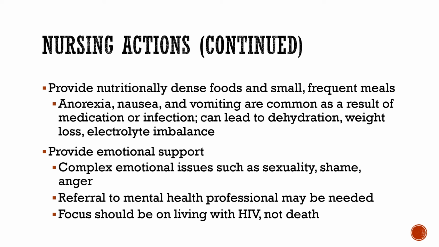We need to provide nutritionally dense foods and small frequent meals for this population. Anorexia, when I'm talking about anorexia here, ladies and gentlemen, I am talking about loss of appetite. So loss of appetite, nausea, and vomiting are common as a result of medications or an infection. And this, as we know, can lead to dehydration, it can lead to weight loss, and it can lead to electrolyte imbalance.